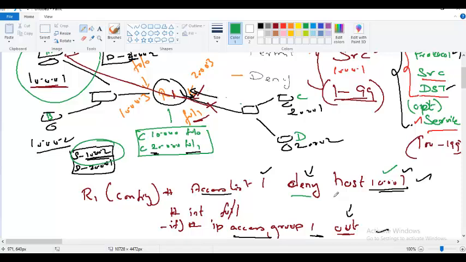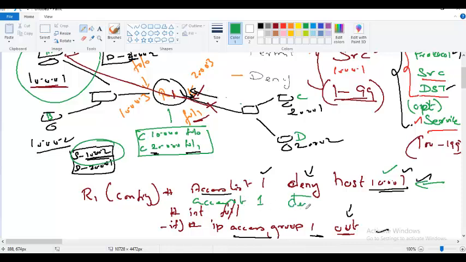When you write an access list, this is your first list, first line in the list. When you write one line, there is another line automatically written. I repeat the word automatic. You didn't write it. What is that line? Deny any. You didn't write this line, deny any. Deny meaning access list one, deny any.